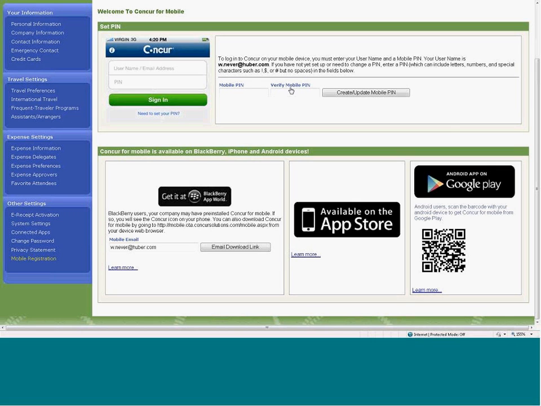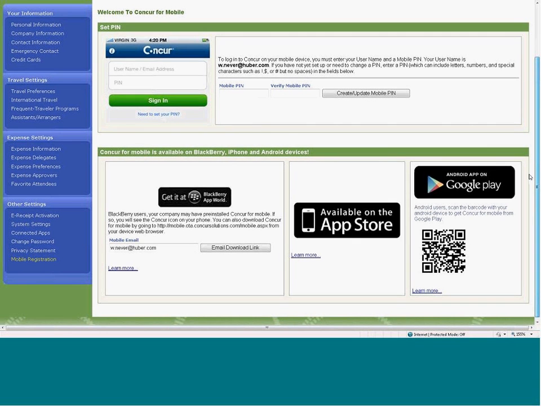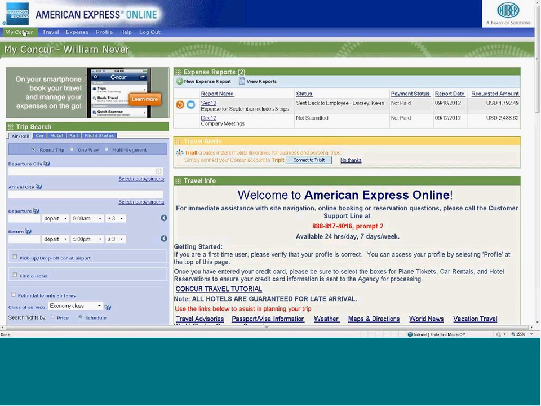What I do, if I use the app, is I actually log in and begin the expense report, or what many of you most likely will do is begin the expense report at the beginning of the month. As those expenses occur, you can begin to add the details to the entry using your mobile phone. What I'm going to do at this time is go back to the main page and unmute the lines for any questions that you may have.